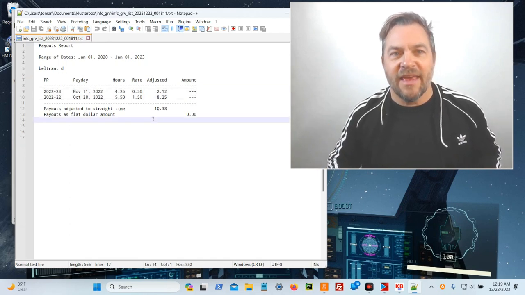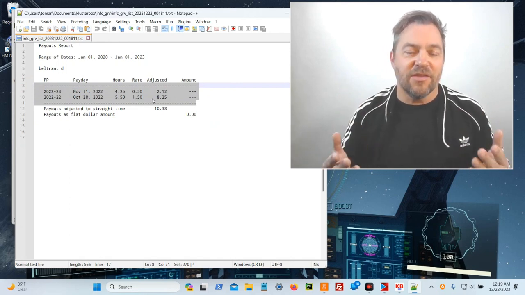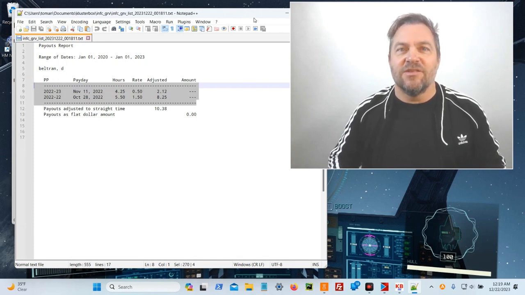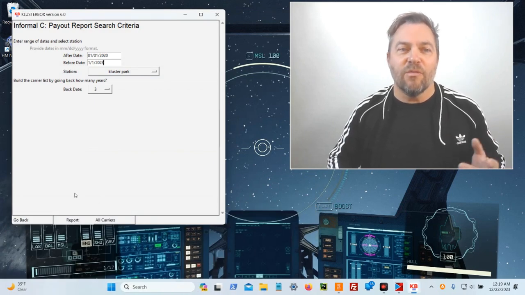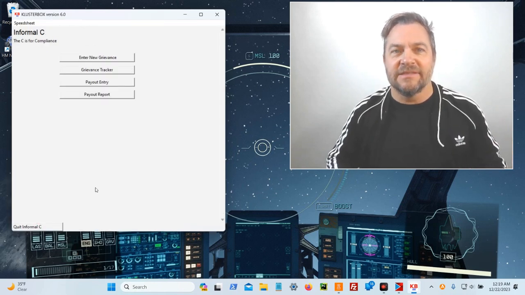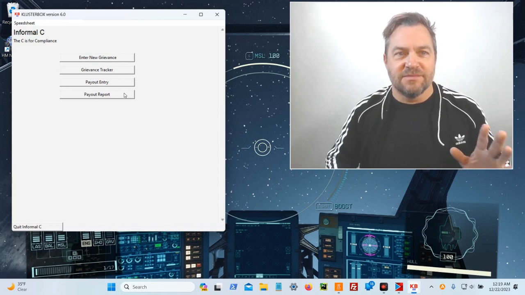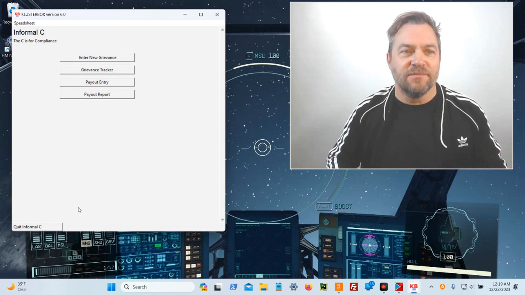And if you had that information and you had this information, you could juxtapose them, compare them to each other, and see if there are any deficiencies. So that's the direction it's going, although I really need the payroll reports before I could fully realize this vision here. So that's what payroll entry and payout reports do so far.